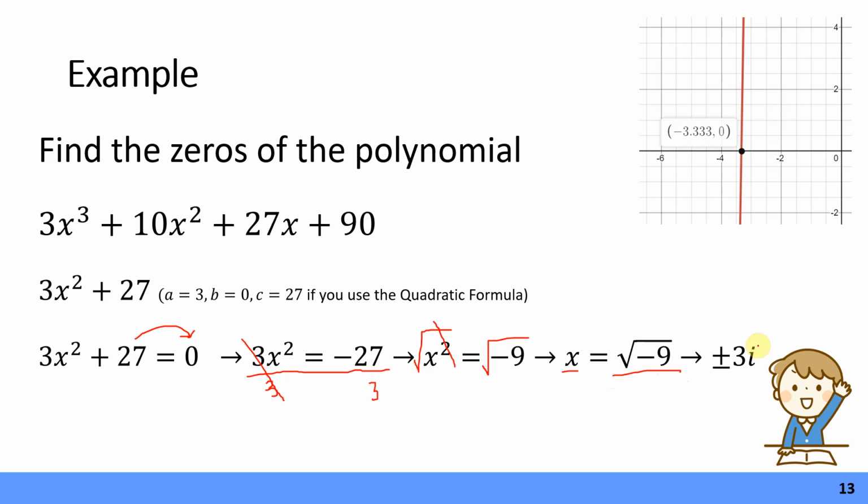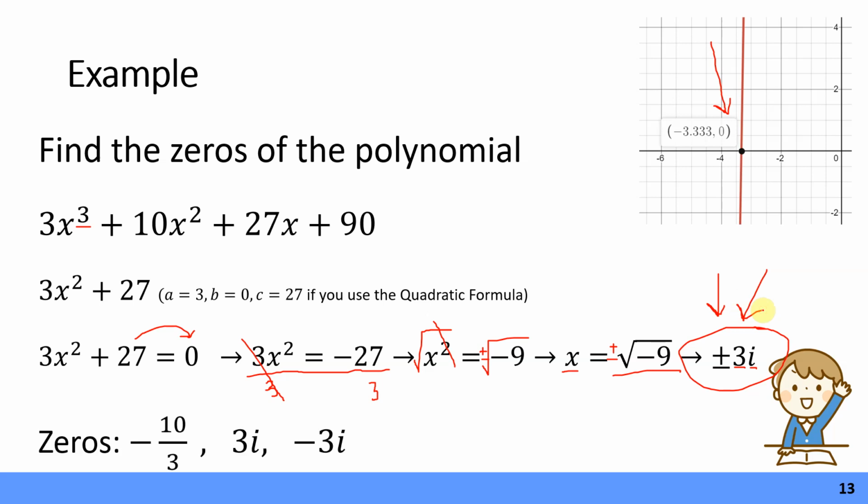We know that the square root of 9 is 3. And then remember the negative, you compensate it with an i. Okay? Now, one little thing that we have missing here, remember when you square root both sides, you always have to add a plus and a minus. So this was supposed to be plus and minus. That means my final answer is technically 2 answers. I have a positive 3i and a negative 3i, which is just what we needed. Because remember, we were supposed to have a total of 3 answers. We have 1 from the graph, and now we have the other 2 missing right here.